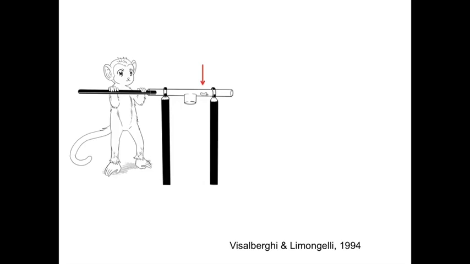Now, the trick is that in the middle of the tube, there's actually a trap. You can see in the middle of the tube, there is a little container underneath it. And if the capuchin monkey were to push the peanut towards that trap in the tube, the peanut would fall in the trap and the monkey couldn't get the peanut anymore. So of course the monkey wants to avoid doing this. So Elisabetta Visalberghi was very interested in the mechanism that capuchin monkeys use to solve complex problems like this. How do they use tools, and how do they understand their use of tools? Do they really understand the causal property that the tool can be used to push a peanut away from a trap, that if a peanut goes near it, gravity will pull it into the trap?